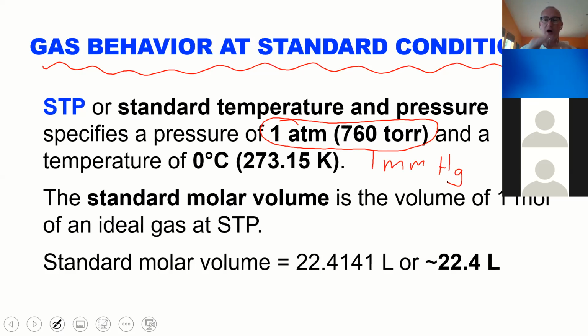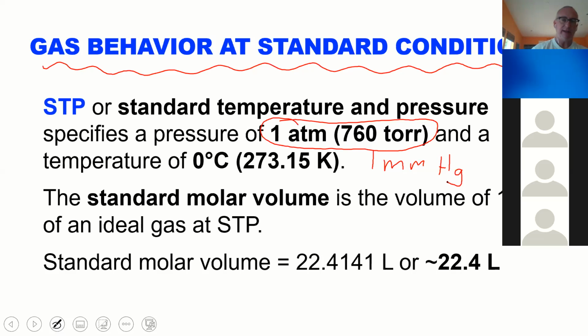If you have a column of mercury being subjected to atmospheric pressure pushing down on the mercury that's being pushed up a column, the higher the pressure, the more it pushes the mercury up into the column. At exactly 1 atmosphere of pressure, it pushes the column of mercury 760 millimeters up. If it's less, the height of the column is smaller. If it's higher pressure, the height is higher. We call that 1 millimeter of mercury a torr.